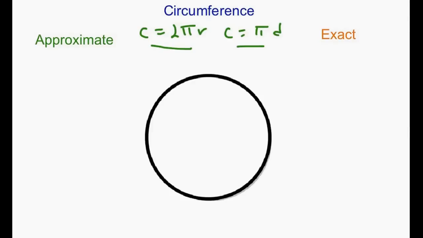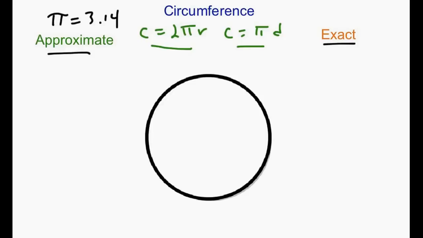All right, now, I also have these two other terms over here, approximate and exact. When we're dealing with finding the approximate circumference of a circle, that means we're getting an answer that's close to it, approximately. So that means we must be rounding something. And what we're rounding is pi. So for approximate, we use 3.14 for pi. That's what most of you are used to.